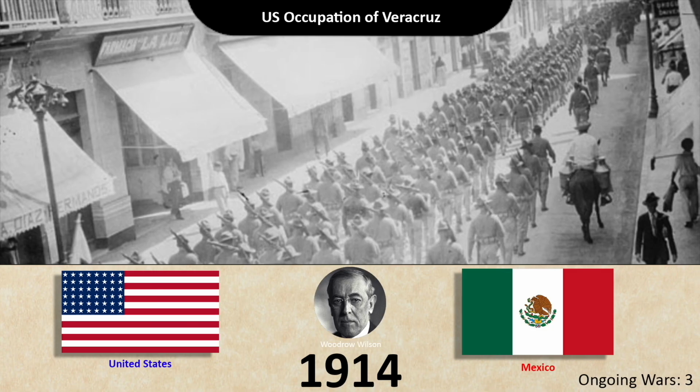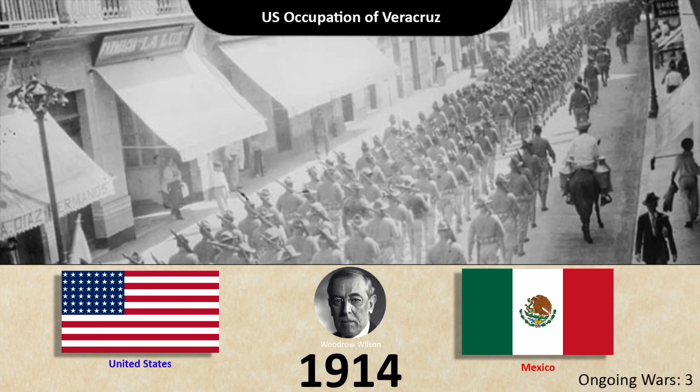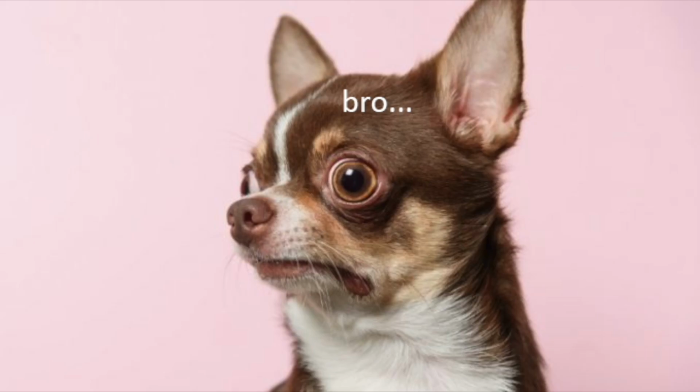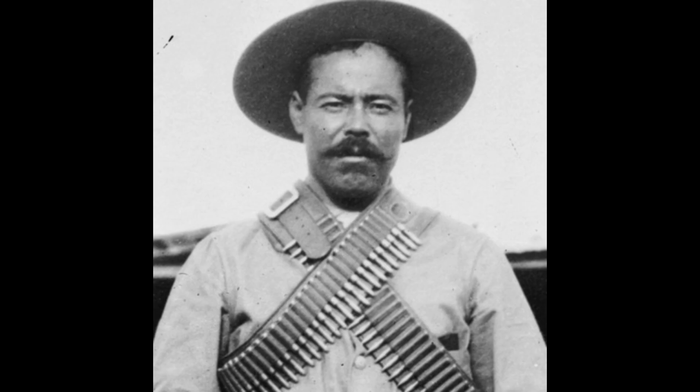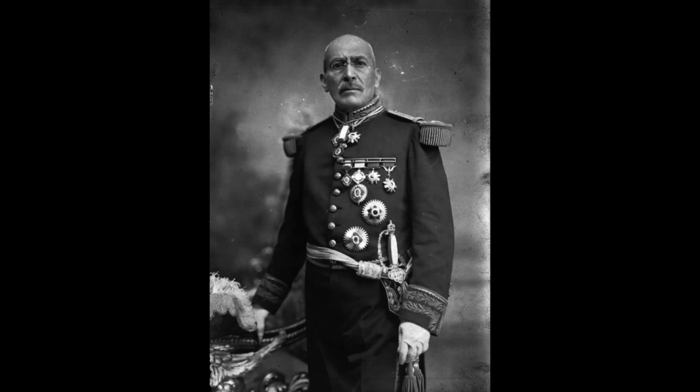A year later, in 1914, we get the U.S. occupation of Veracruz, and basically what happened was, here we go. Victoriano Huerta was the president of Mexico, and Woodrow Wilson withdrew U.S. recognition from Huerta's government and began encouraging great powers to follow suit. And the situation would escalate when Woodrow Wilson would impose an arms embargo on Mexico in August 1913. And later on, rebellions in the states of Chihuahua and Morelos, led by Pancho Villa and Emiliano Zapata, would break out after Huerta declared victory in a blatantly fraud election.